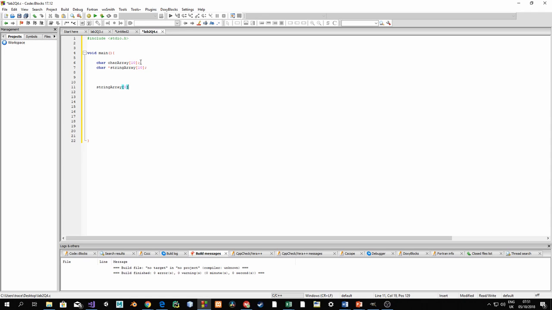array 0 equals, and then I'm just going to print string array equals.